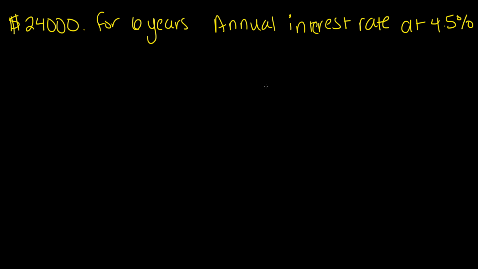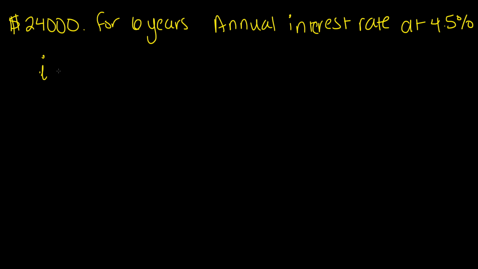She then needs to make sure that when she's borrowing this, she can actually afford it. What would be her costs just to purchase this food truck? So she needs to make sure every month she could afford it. So the first thing is we're dealing with an annual interest rate. So I need to figure out what my interest rate is compounded. So we're going to be compounding my interest rates monthly.